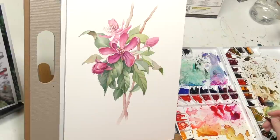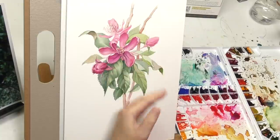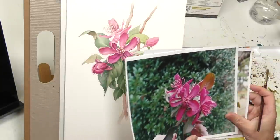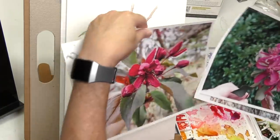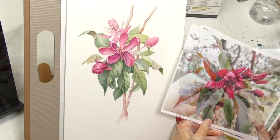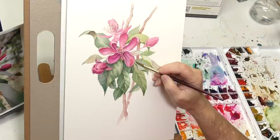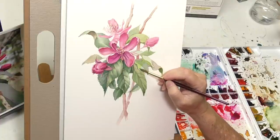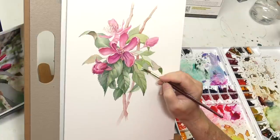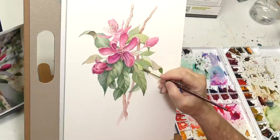Some of these I kind of wish I had done some yellow layers first. Today I'm using my Mijello Mission Gold palette — I don't use this very often, nothing wrong with it, love it, it's just a monstrous palette. I'm going to use it today because of all the vibrant reds it has. In this video we're going to work on the leaves in this area. I didn't use any one piece of reference — I used parts and pieces of three references and sort of redrew it to my liking. I have a light direction that's mostly overhead, some from the side.